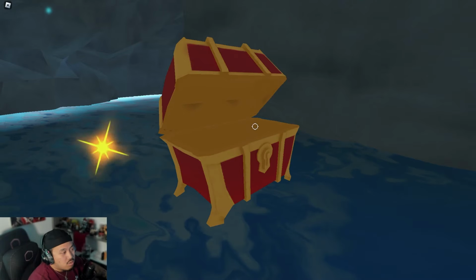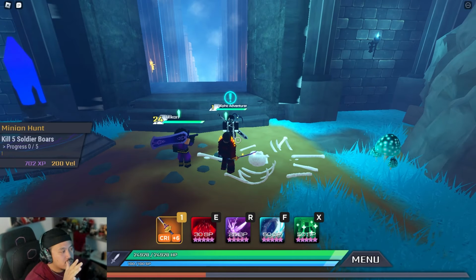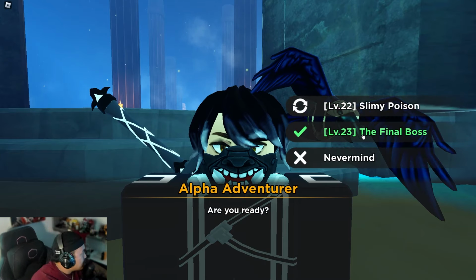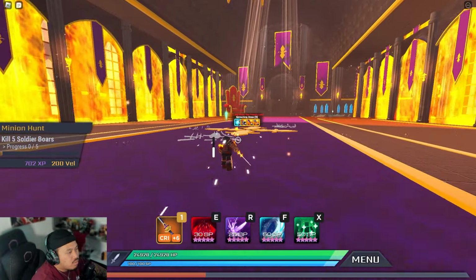It gave me a sword. See, these chests give you swords too, bro. Oh, I think this is the last part of the first level. When you talk to this person, you have to be level 23 to finish the final boss. That's one thing you want to get to: level 23 to finish the final boss. This is the final boss for pretty much the first level.